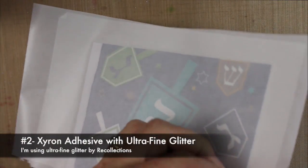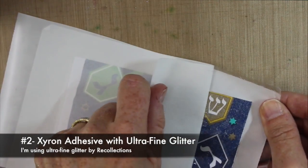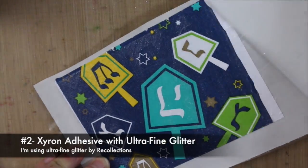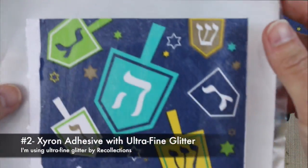Okay, so for technique number 2, what we're going to do is actually adhere the napkin to the card base. Then what we're going to do is run it back through the Xyron again, but this time upside down, so that now I've got all of the sticky on the top.